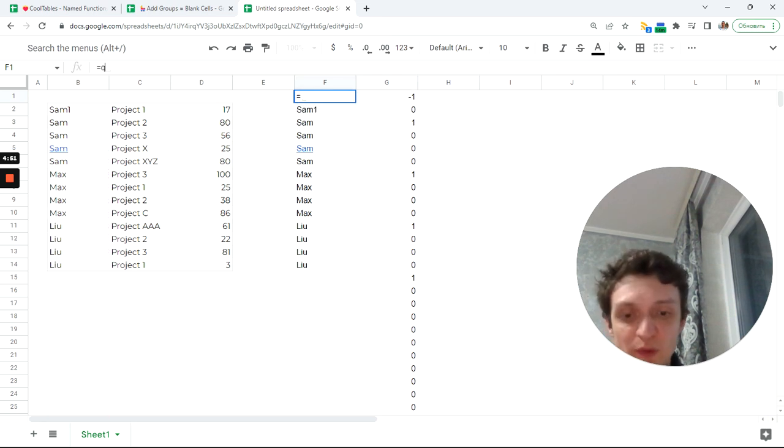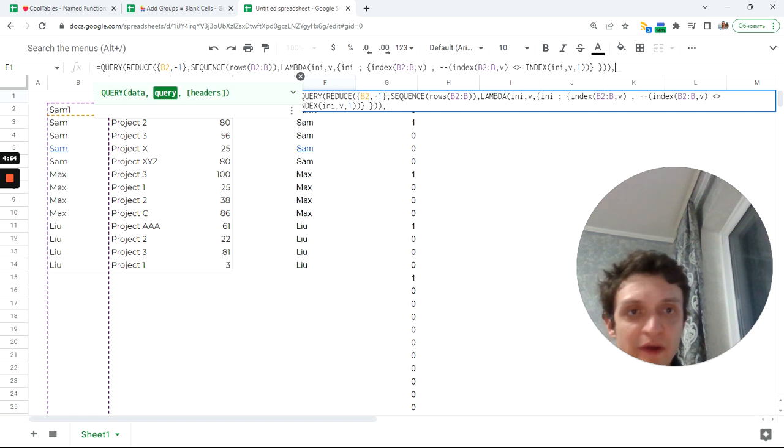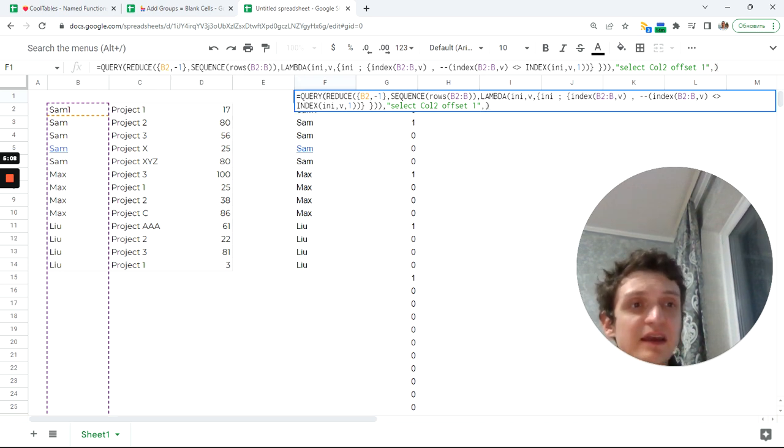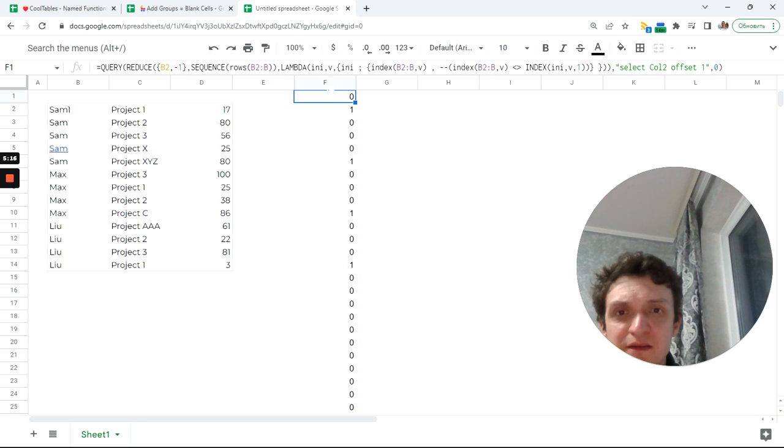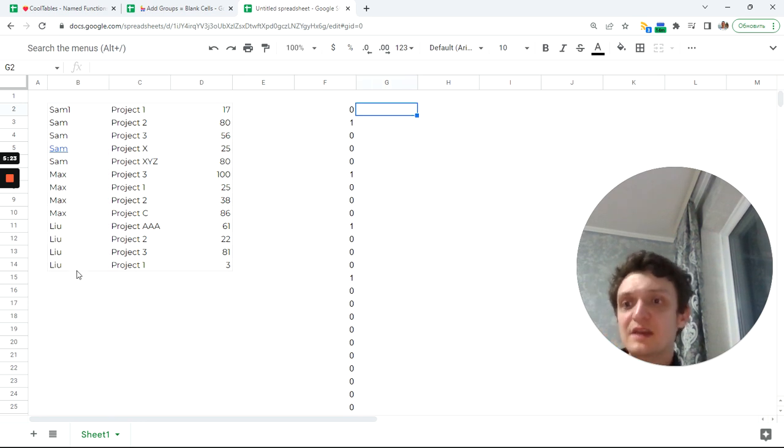I can get rid of that with a QUERY. Select only column 2, because I know column 1 by myself, and I want to offset one row, offset the first row, and my array does not have any headers, so I put 0 here for headers. And now that's it. I can put it into the same row as the original formula was. You see what's missing? If this is empty, I don't want these 0 and 1.